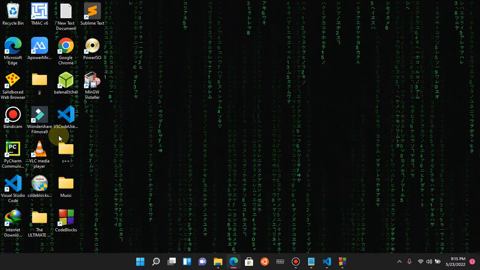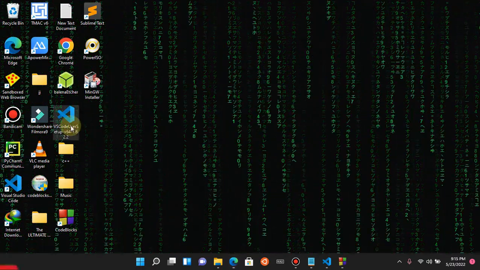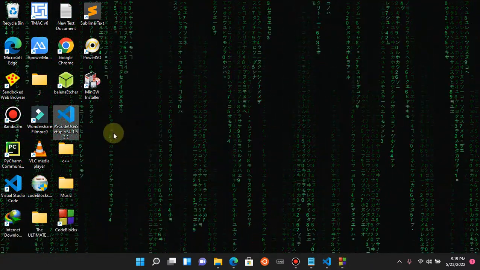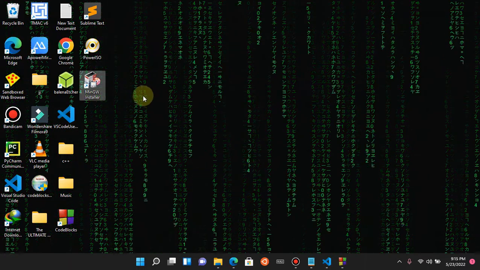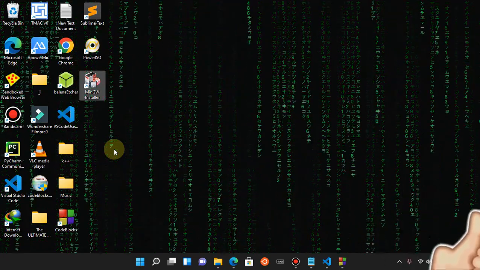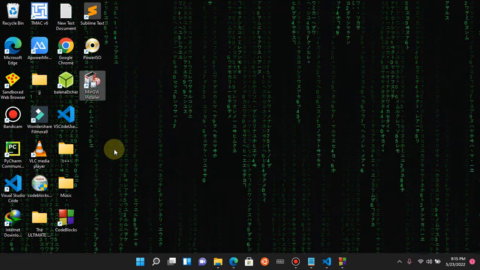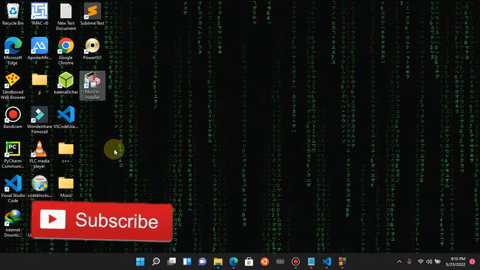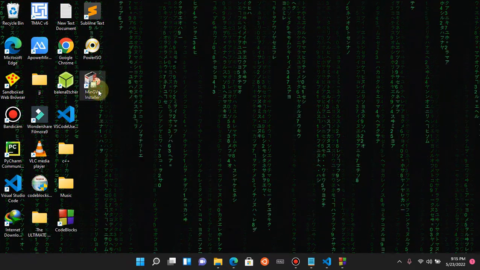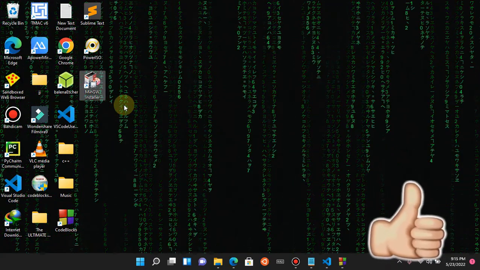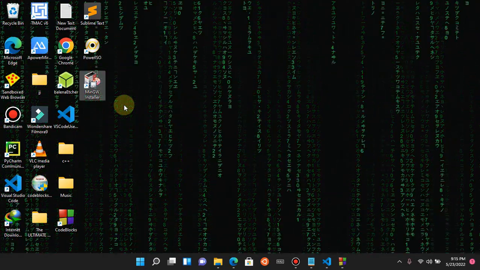Okay, so for the Visual Studio Code users, you can just get the setup for Visual Studio Code and then install the MinGW installer. But Code::Blocks actually has MinGW already attached to it. Nice. So no need to install MinGW again, which makes it very easy and simple. But the MinGW installer is an online installer, so it will use data to download some files. I think it takes a lot of time.